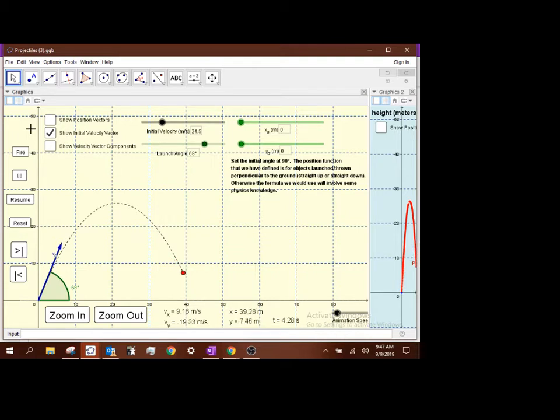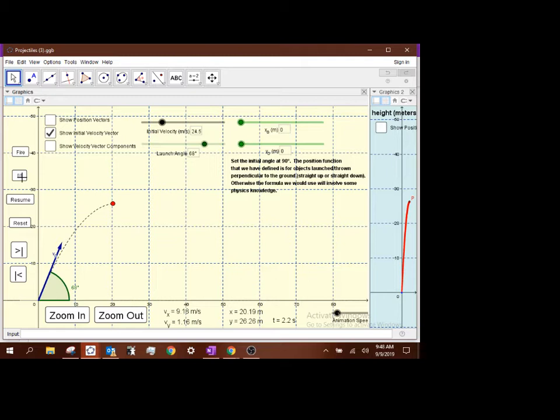Now if I stop at some point, let me reset it and start over. Let's say I stop it right there. The ordered pair of that point, I know you can't really see because it's zoomed out so far, but on the x-axis, that point is at approximately 20. On the y-axis, it is approximately 27. So we've moved 20 units, I think in meters right now, horizontally away from the launch position, and 27 meters vertically away from the launch position. Does that make sense? That is the idea of horizontal and vertical displacement.